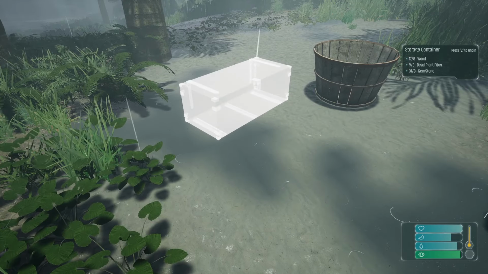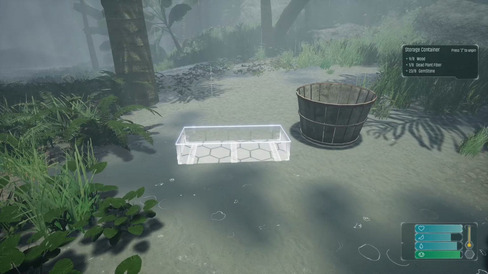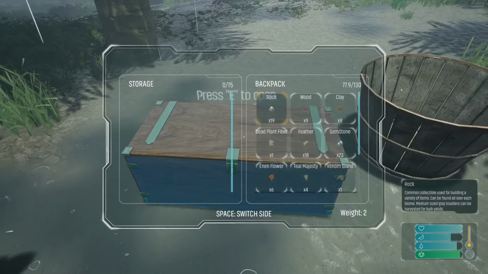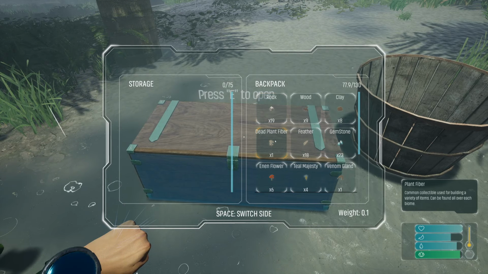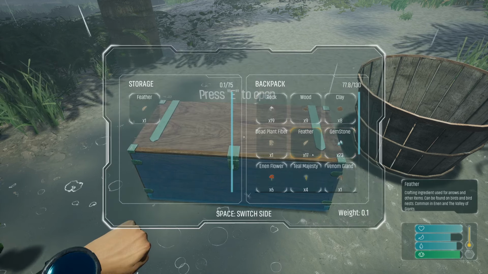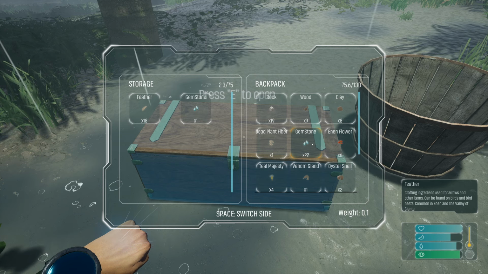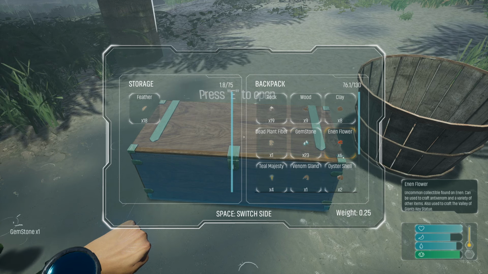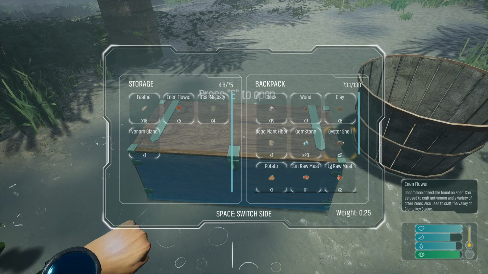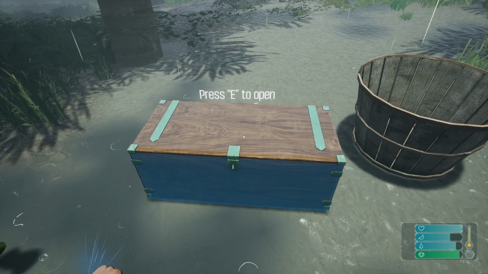And you can use your scroll wheel to move it around. I'm gonna build that there. That's amazing. Okay, cool. Unpin that recipe. Open this up. Put feathers in here for now. I don't know how to make items go in there fast. Don't know about that one. I'm gonna put oyster shells. Yeah. Okay. Spirit toxin we can put in there too.